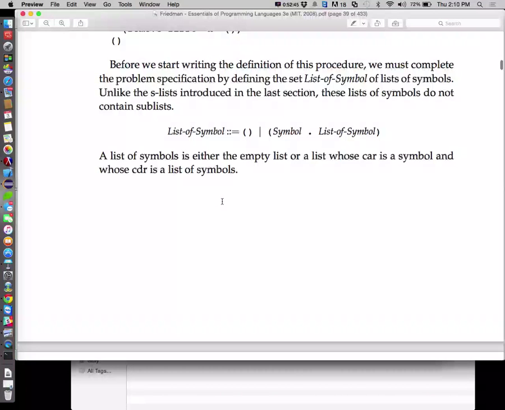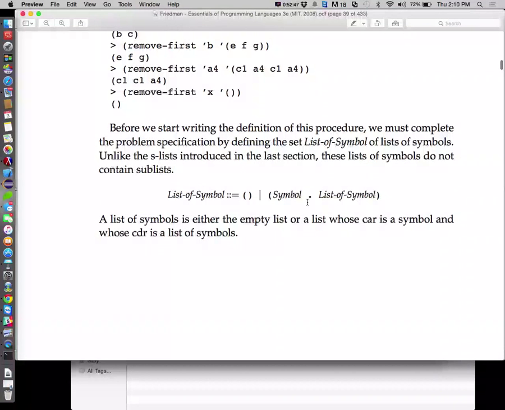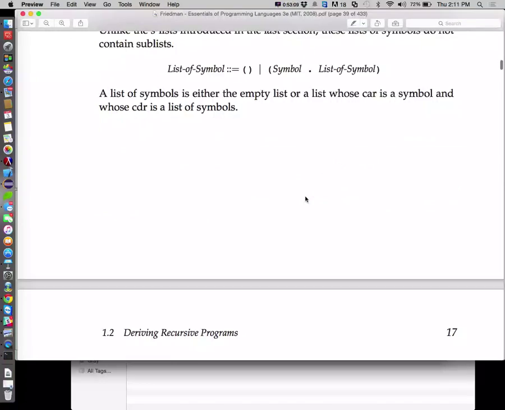Another thing I'll throw out there, I mentioned it last time as well, but sometimes the book uses this syntax of a symbol followed by a dot followed by a list of symbols. I always treat everything just as straight lists. So when you write your solution, even though they might show the solution as being like this, they call them pairs, treat it as a list. It's a symbol followed by 0 or more symbols in this particular case, no dots.